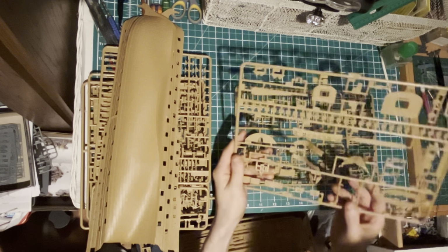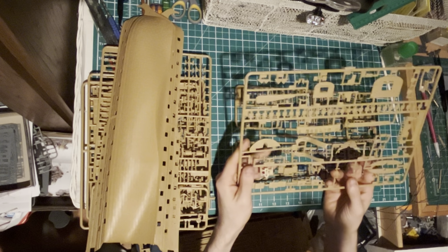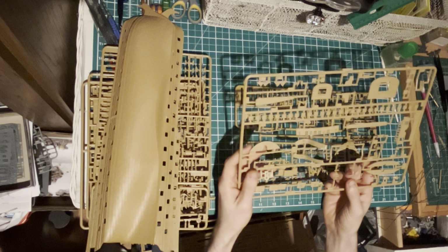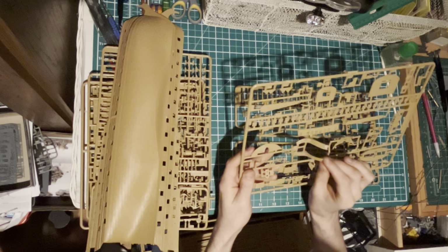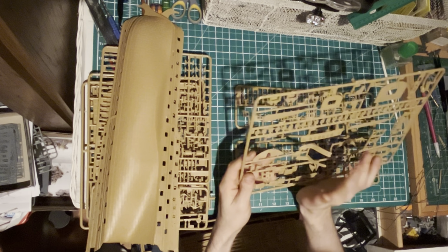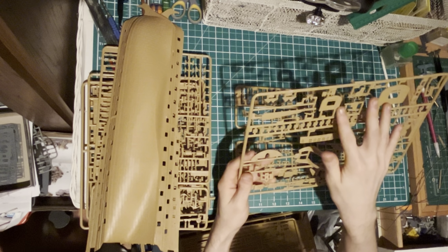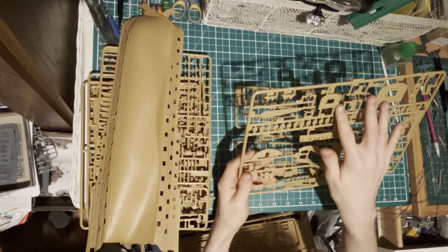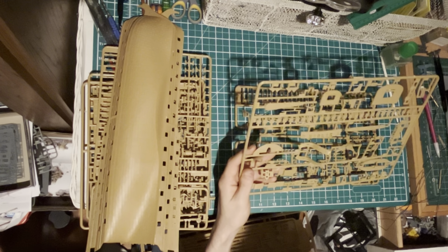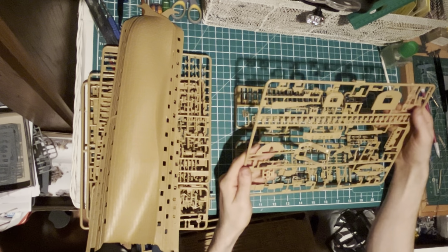So, let's see, what do we have here? So more pieces that go with our bowsprit, possibly more parts that go to the front of the ship. This is probably more windows for the stern gallery. That's the word I was trying to use. We have our rudder, more mast, almost like the lookout points. I think that's what they are called, lookout points. Like I said, rudder, another ladder.